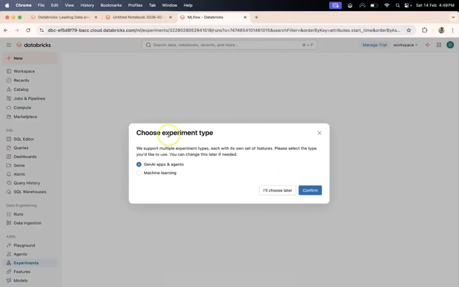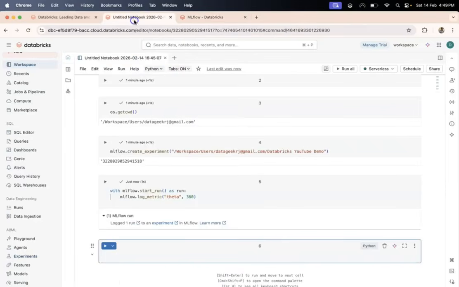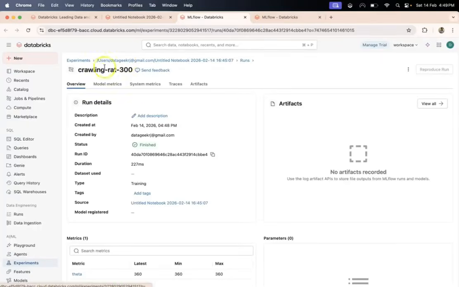And as in the local setup, if you have watched my earlier videos, it asks us to check the experiment type. So I'll just go ahead with machine learning. And now in the runs, one second, why is no run logged? Oh, I see.